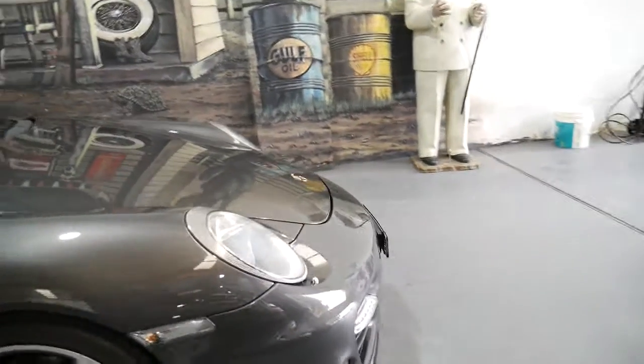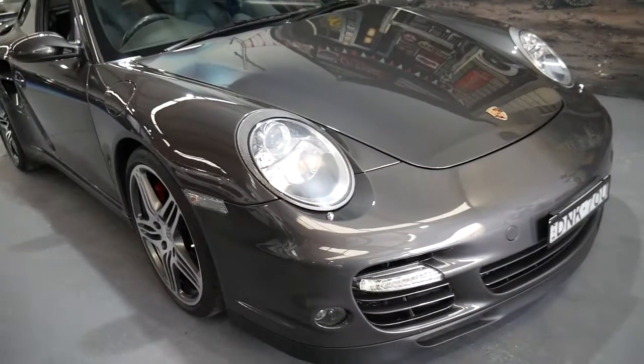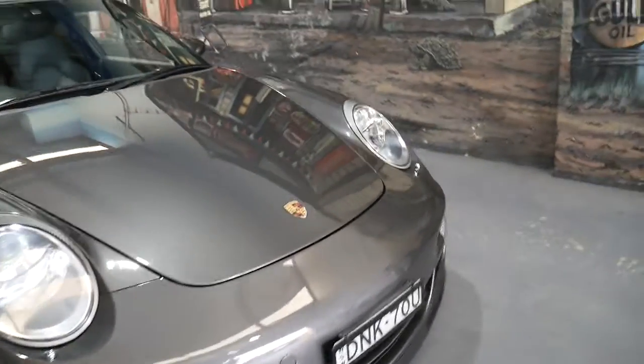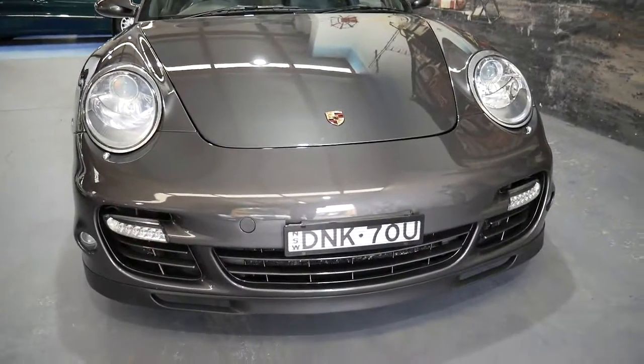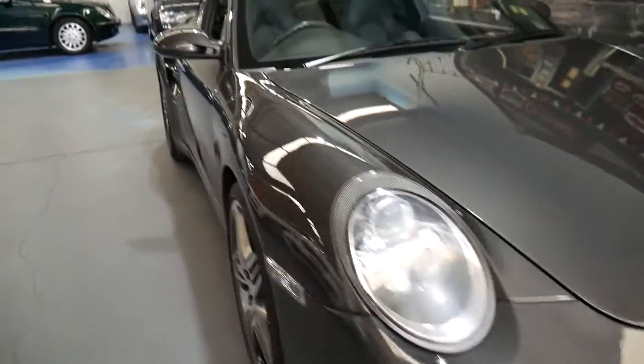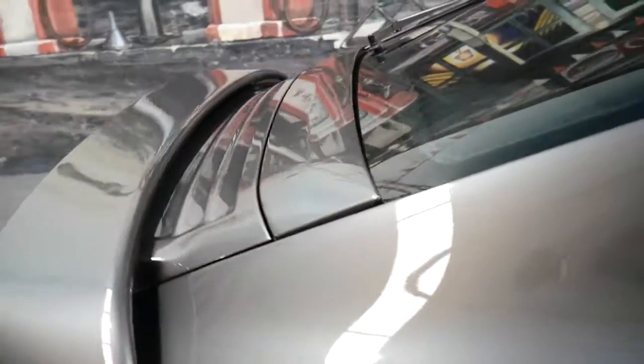Our address in Marrickville is 101 Illawarra Road. We have an indoor warehouse with about 75 cars and parking outside — we'd love to show you this car. The paint is lovely, the tyres are good; they may be a little bit worn on the edges but they've still got tread — something we'd look at possibly replacing for you. Thanks for taking the time and we very much look forward to seeing you for a test drive soon.